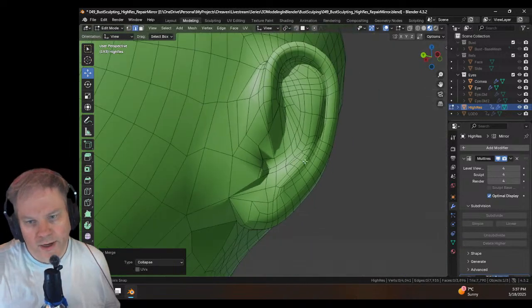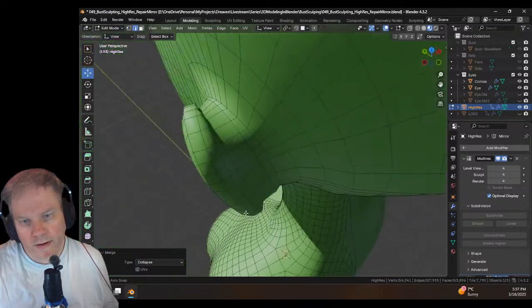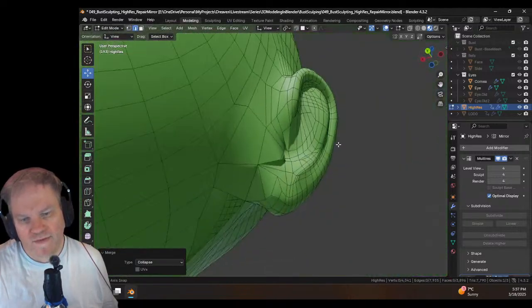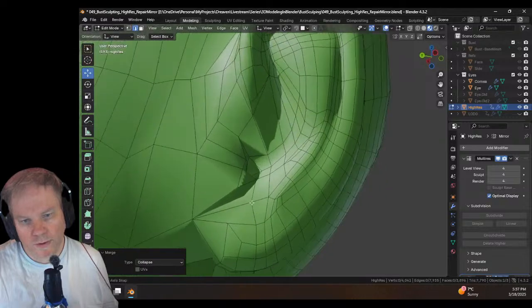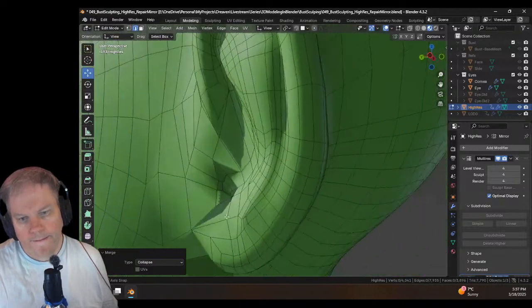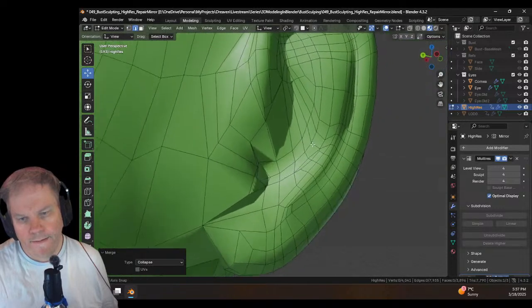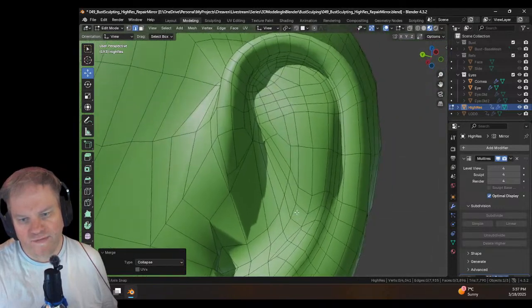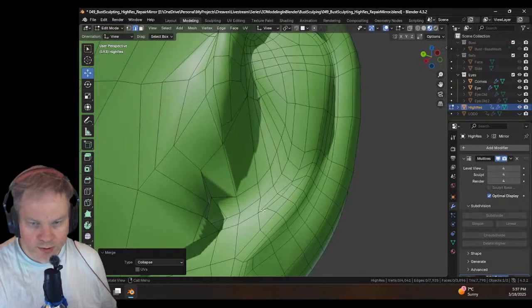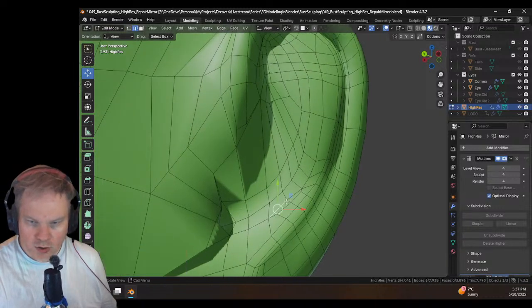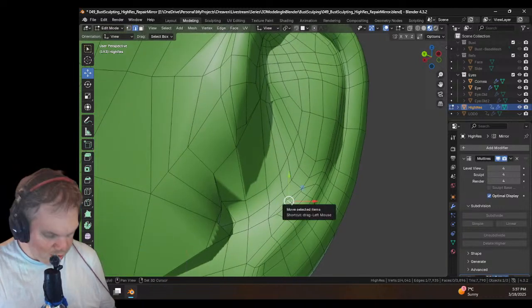I will redo my bevel. My bevels. It's a lot of lost jobs, but that's not fine.